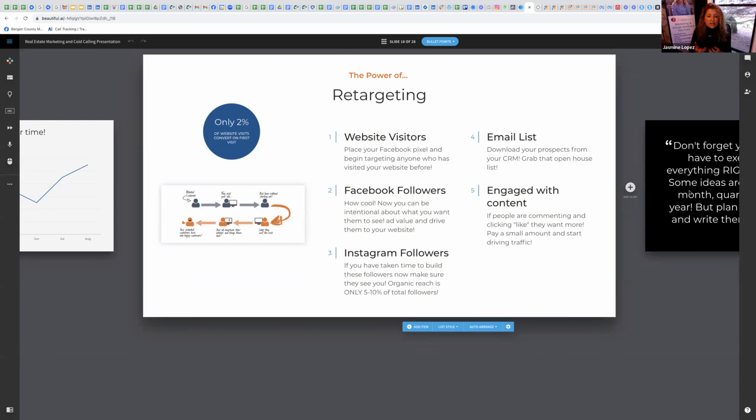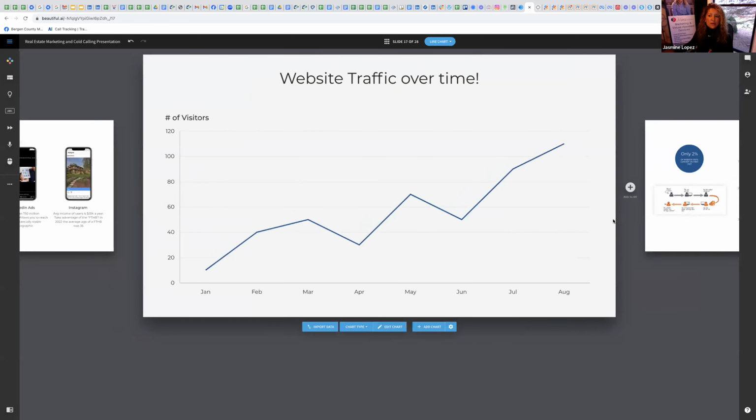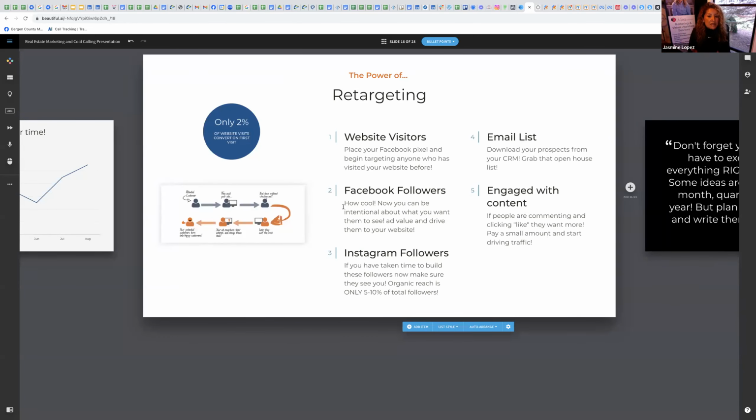So for website visitors, if you place your Facebook pixel on your landing page where people are coming and learning about you, you can later retarget them with a Facebook ad. All you have to do is build your Facebook ad and say, hey Facebook, go to my website, and anybody who's visited me there, send them this ad. I want them to see it. You can say, hey Facebook, anybody in my CRM that I have their email for, please show them this ad. Hey Facebook, I want all my Facebook followers to see my advertisement campaign.